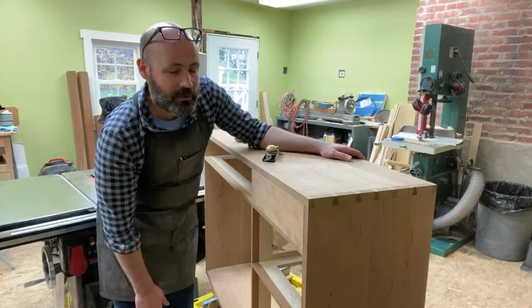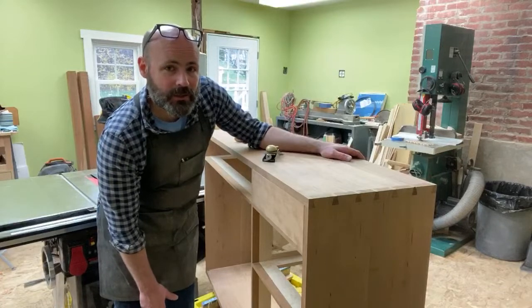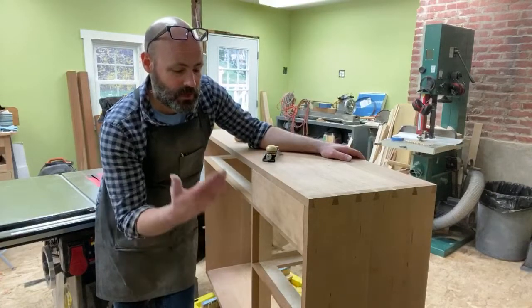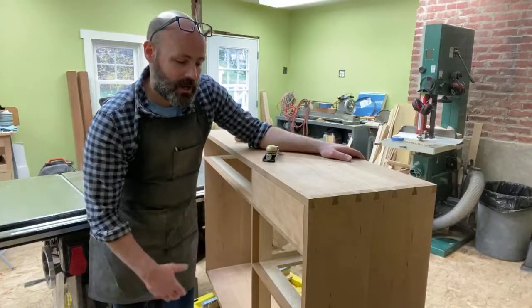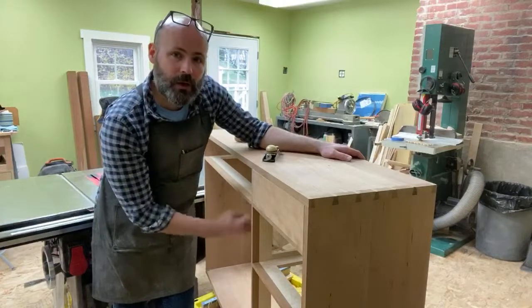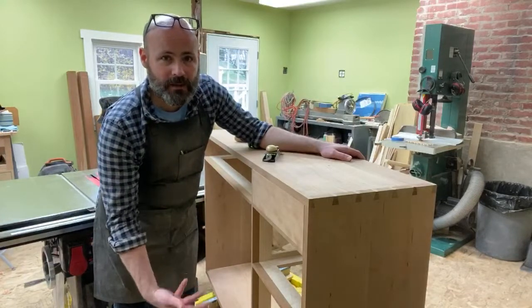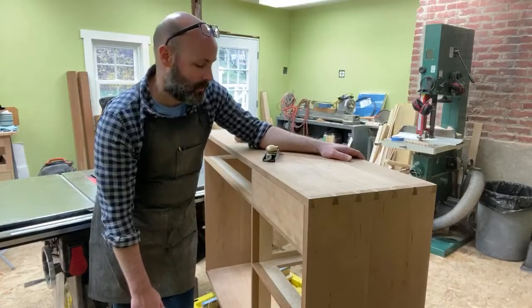I will do another live stream sometime soon. I just gotta figure out what is gonna be next. I do wanna get all the drawers made before I move on to anything else. The next thing that I would do is make the interior lining for the cabinet side. I don't know if there's really anything there to learn from that would be all that interesting.